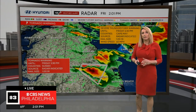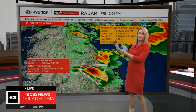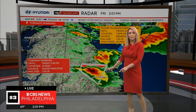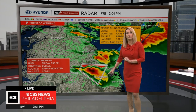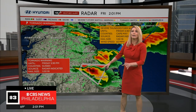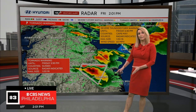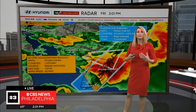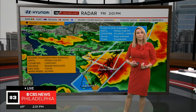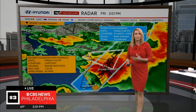A couple of things to update you about. We do have a severe thunderstorm warning that is going on in Cape May, but I want to bring your attention to this storm in Sussex County. This is a tornado warning. This goes until about 2:15, and we are watching one of those storms, just like the ones that moved through South Jersey and through the Philadelphia area. It has those characteristics of spinning. Now, this is moving fairly slowly. It's moving off to the east at about 15 miles an hour. So if you are in far Sussex County, please take action. Get inside. If you're anywhere near this storm, you may be looking at sunshine outside, and then it may pass over you very quickly, so be aware of that.